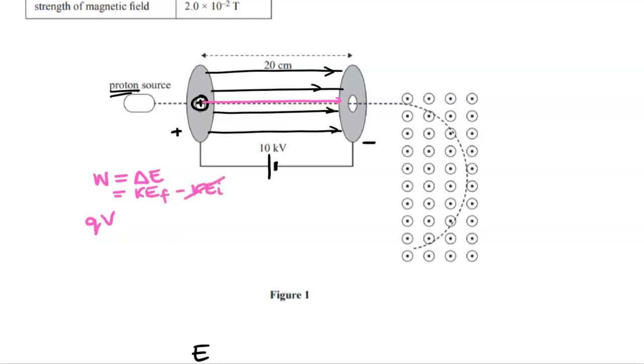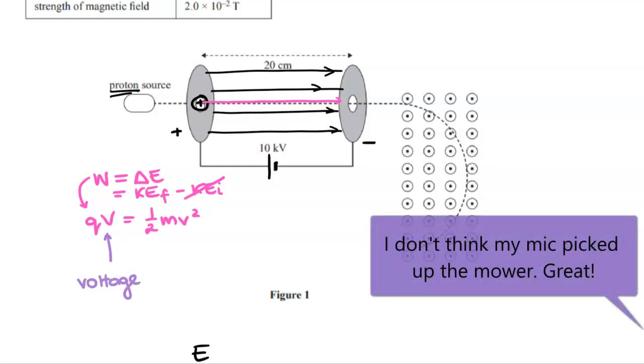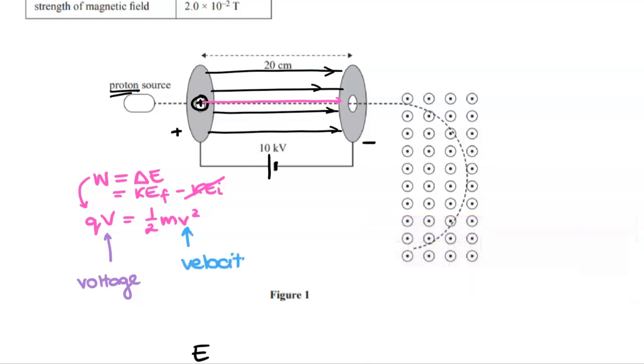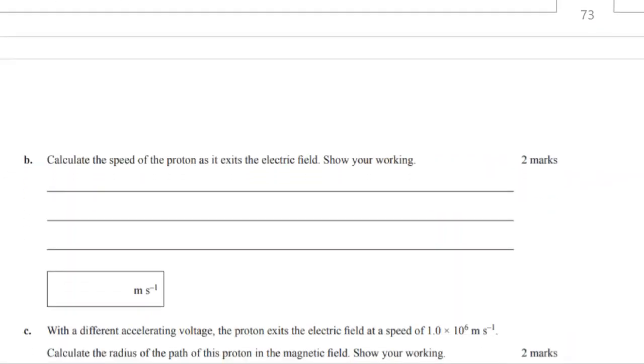But remember, we said the initial kinetic energy was 0, so work is just going to equal the final kinetic energy. So that means work, which also equals QV, is going to equal a half m lowercase v squared. Because this V is for voltage, please excuse the person mowing their lawn outside my house, and this V here is for velocity. So if you need to, really over-exaggerate your capital V here. So we're going to be equating these two. QV for voltage equals half mv, for velocity, squared. So let's do that. QV equals half m lowercase v squared.